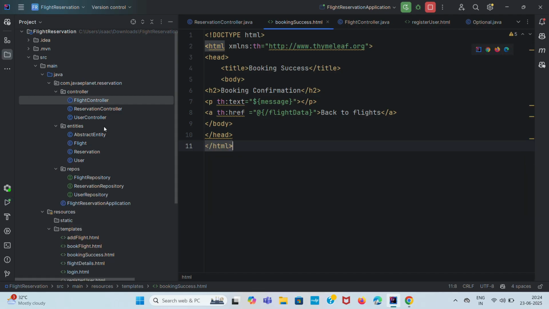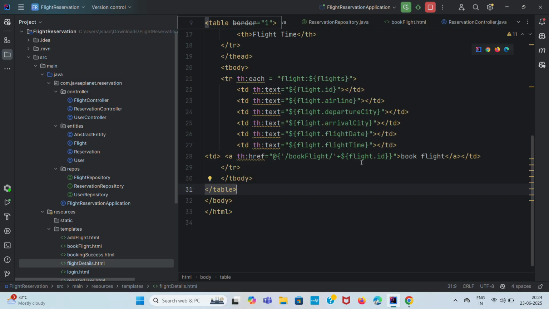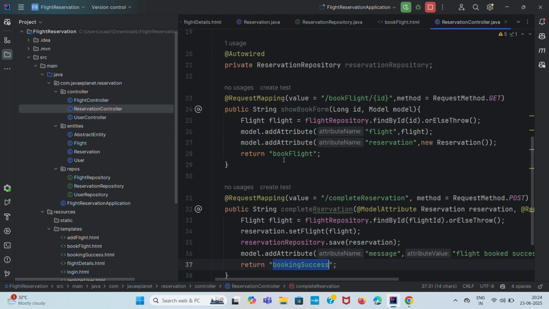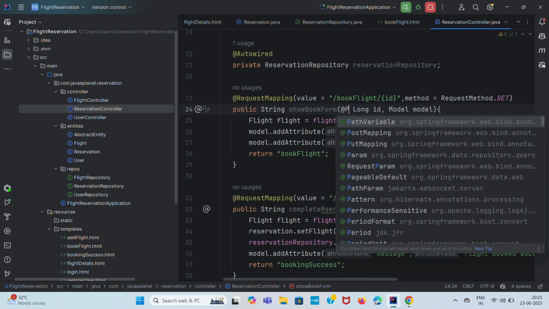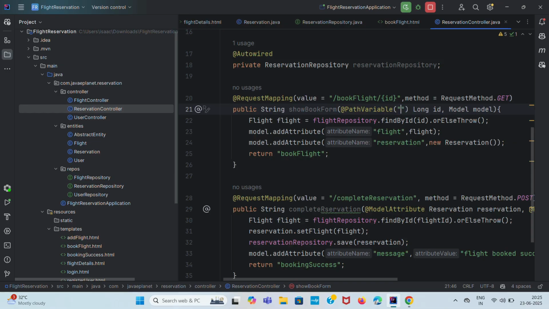ID must not be null. Booking success, flight details, flight ID. This will redirect to the reservation controller. Okay. This should be the rate of path variable ID.